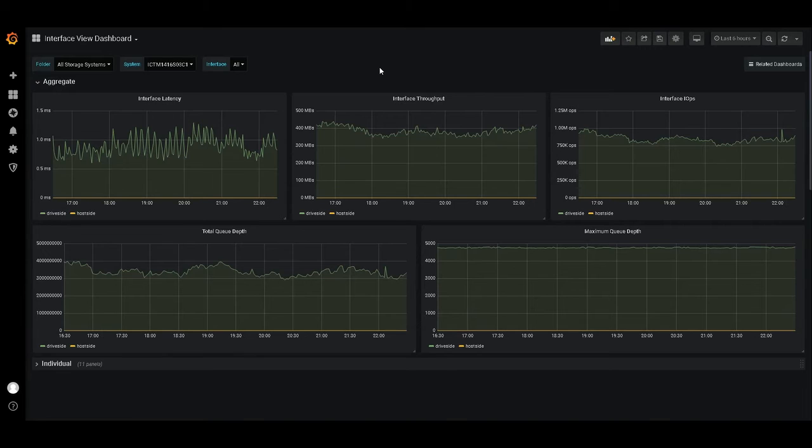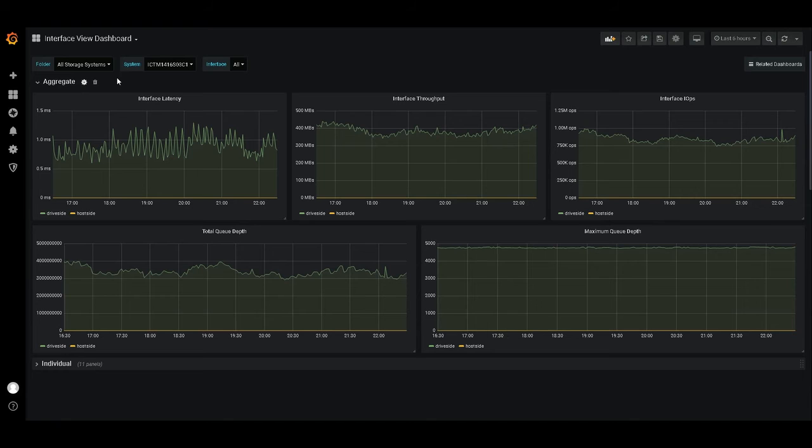Next, if you're familiar with our Centricity Unified Manager, you know that storage systems can be organized into logical groups that we call folders. As you may have noticed on this dashboard, there is a folder dropdown at the top. New for version 2.1, this will allow you to filter the graphs in Grafana by these folder groups. This provides a way to more readily navigate the graphs and get you to exactly the data you're looking for.